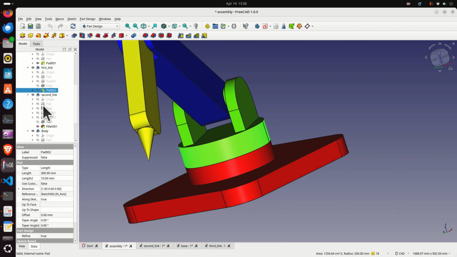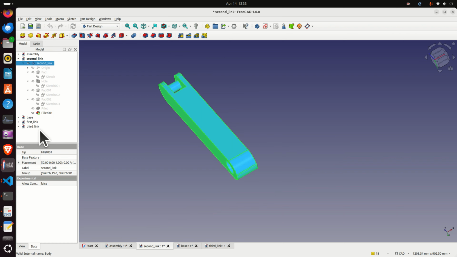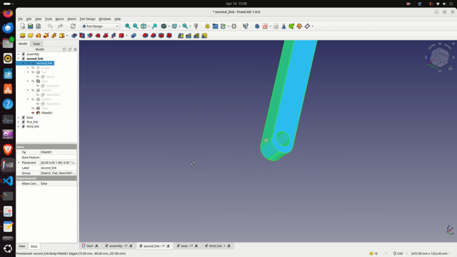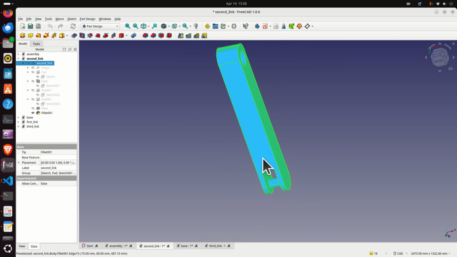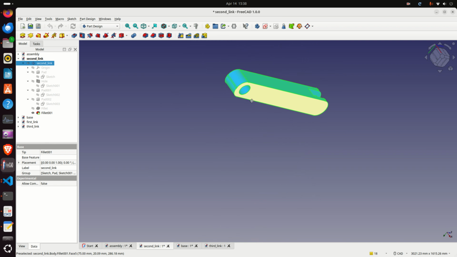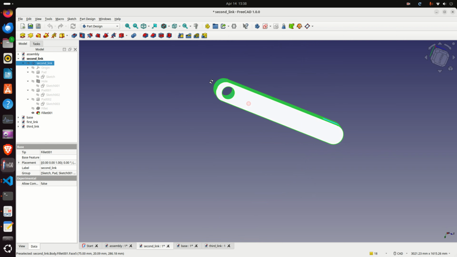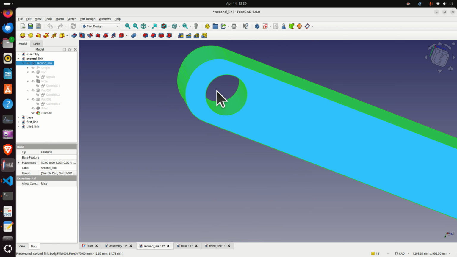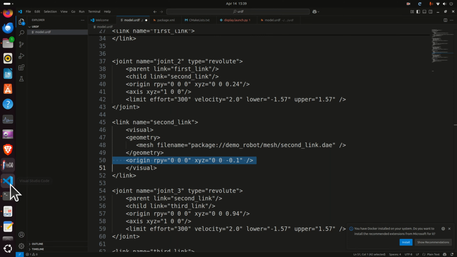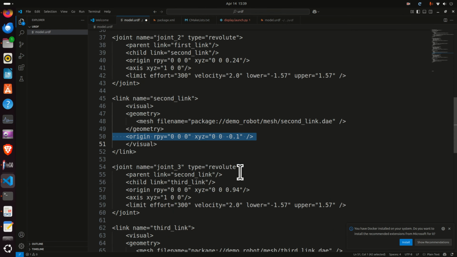Namely, if I open up the second link, you will see over here this part. Let me now just rotate. Actually, it's here. I need to offset such that the center of this hole matches the center of the support cylinder. And that's precisely what's written over here.